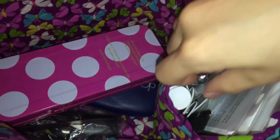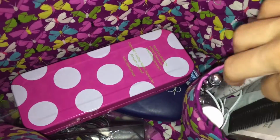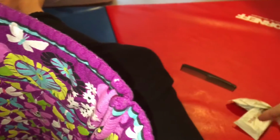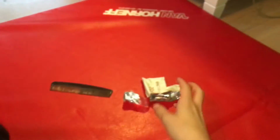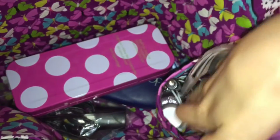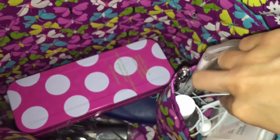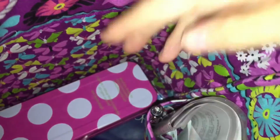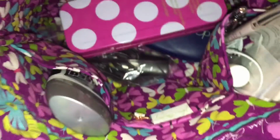And I also have a couple pens in here, a comb that doesn't need to be in here. I'm not sure why that's in here. I think that's from the hospital. Take that out. There was an old protein bar wrapper that needed to come out. I have headphones, or earbuds, they're not headphones. A bigger thing of Purell because that's always good. And yeah, just the pens. So there's the 3 pockets.